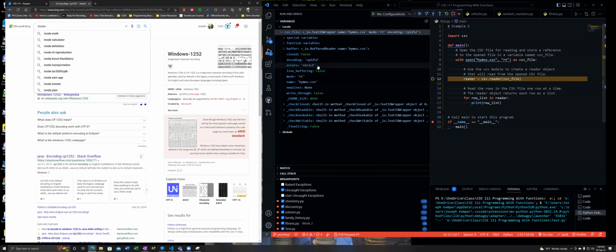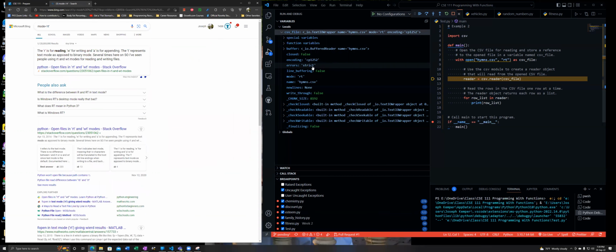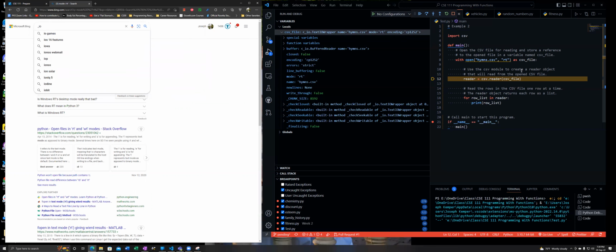Mode equals reading. T represents text mode. Okay, so that's just telling it to read text mode, and underscore IO dot text IO wrapper.